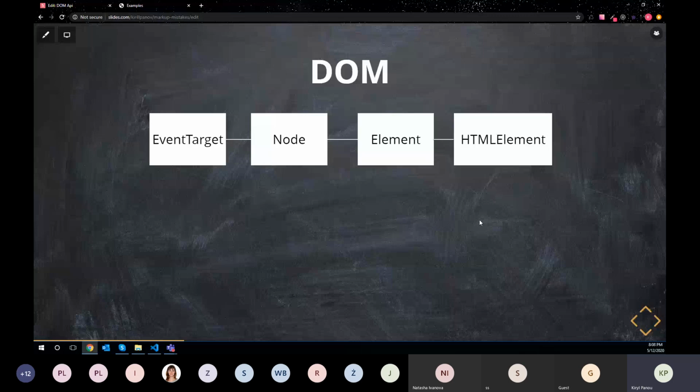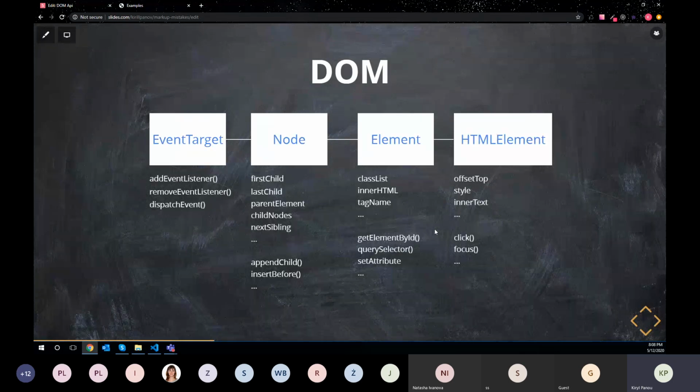So talking about the DOM nodes and DOM API, we will talk about 4 interfaces, 4 contracts, which we're going to interact with, and each interface is extended from another. So HTML element is extended from element, and the element itself is extended from node, and node is extended from event target. So what does it mean? That working with HTML element, we can use properties and methods which belong not only to HTML elements and to its parents as well. So we can use properties and methods for element, for node, and for event target. And here some properties and methods which belong to each interface.